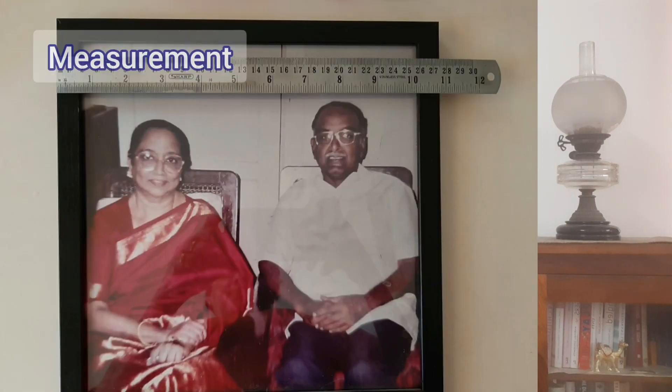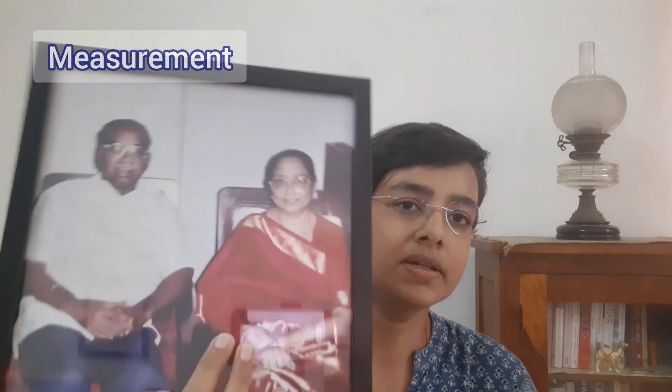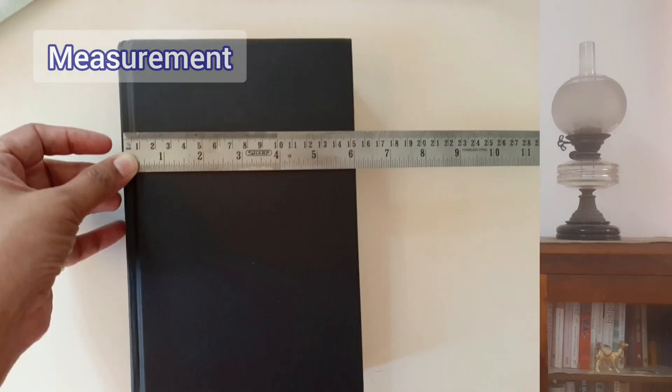The next one is where you can give them a shape like this — now this is a photo frame. You can get them to take a scale and measure, and they'll understand that this particular frame is a square. So what formula will they use? The same thing with the book — they'll realize that this is a rectangle, and so the formula to be used will be very different. You can also apply it to physical spaces, like: we're living in a rectangular room, let's measure this room. This can be done with circumference and with diameter. You get them to actually measure mathematics with their hands.